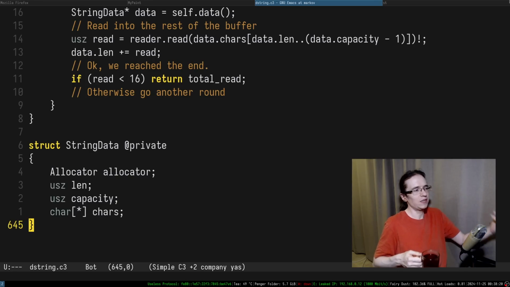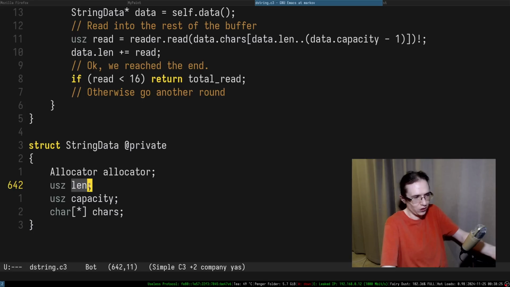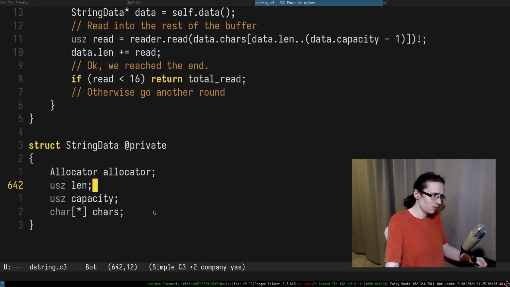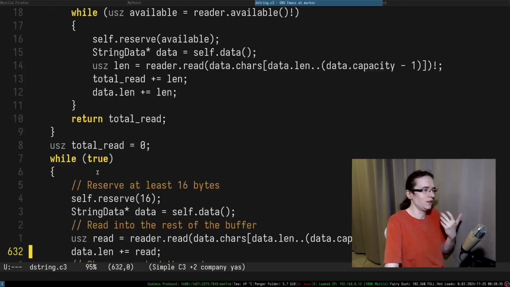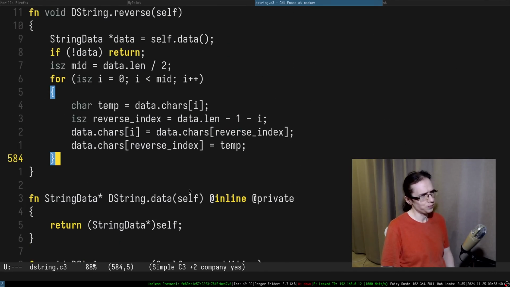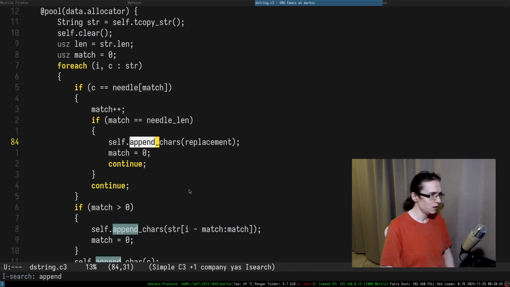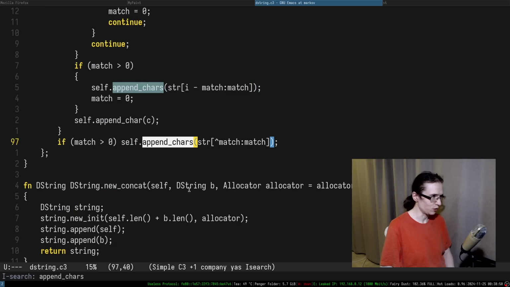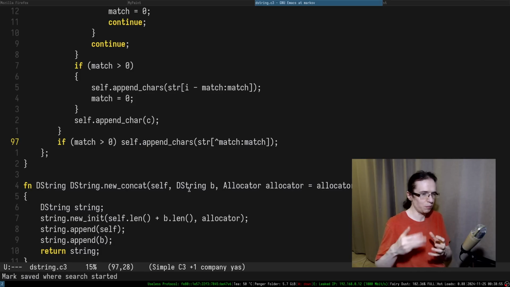Don't treat me like a child. I'm an adult. I can implement my own D string. I know how the dynamic arrays work. I know that you're not supposed to touch capacity, but you can touch length. I'm disappointed, honestly. Well, I mean, I can explicitly cast it, but it's kind of implied that this thing can change in the future. So that's the implication, I suppose. But one of the things I want to be able to do is append some things in here, like append characters. But once I'm done, I want to kind of unappend them. Like I want to pop them.